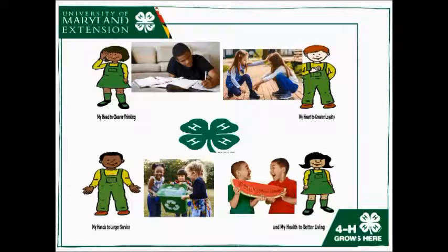How are the 4-H's applied to a young person's life? Well, pledging my head to clearer thinking means that youth will be involved in activities that help them think, whether it's math programs, robotics, or engineering. When it says, I pledge my heart to greater loyalty, that means I'll be a better friend. I'll be responsible. I'll be a peacemaker. My hands to larger service means that youth pledge to help their communities, whether that's doing a recycling program, picking up litter, or helping our neighbors. And pledging my health to better living means that youth will strive to eat healthier and be physically active.